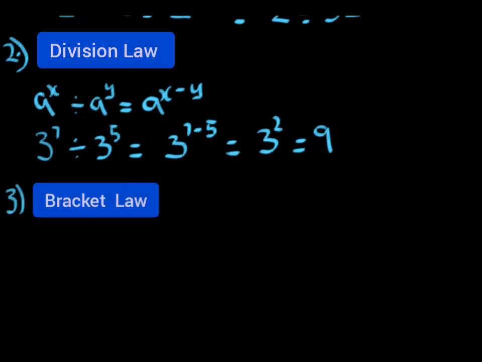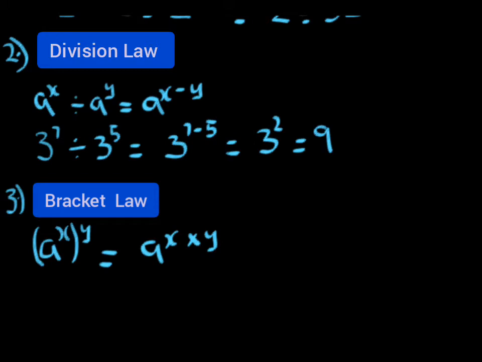The bracket law. What is the bracket law? Now, we could be given things to the extent of a raised to power x, enclosed in a bracket, and the power given raised to power y. So how do we handle this whole piece? According to the bracket law, what we do in these sorts of forms is that we have a raised to power x times y.